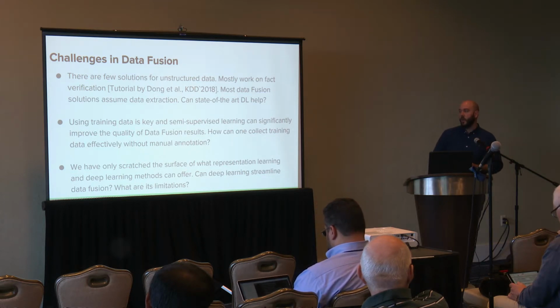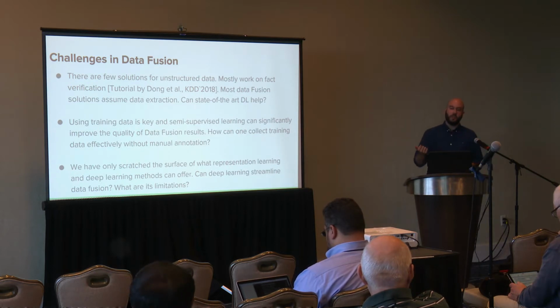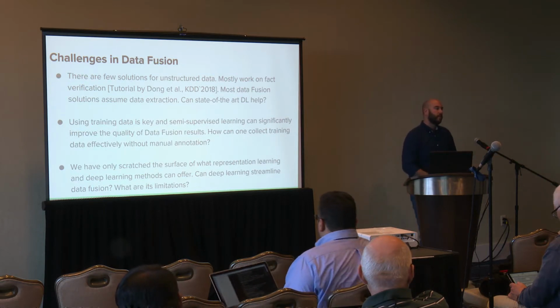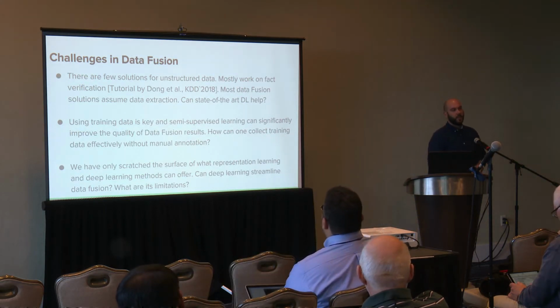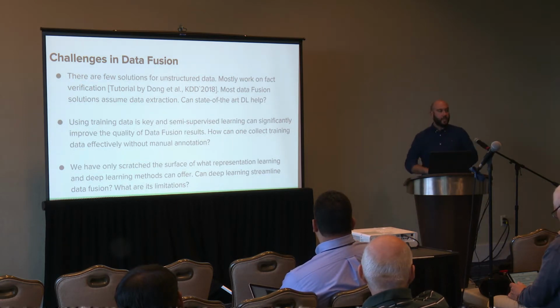And finally, when it comes to deep learning and representation learning, we only talked about embeddings in a graph-specific space, or we talked about models like restricted Boltzmann machines that I dare you to try and scale. So we need new representations. We need to understand how we can combine semi-supervised learning with new deep learning representations.